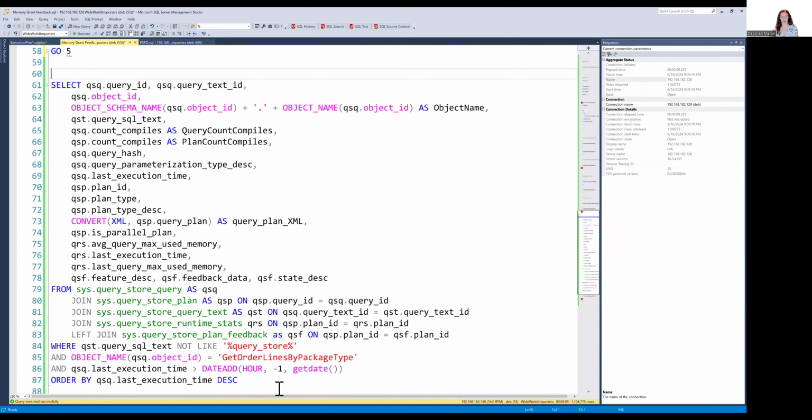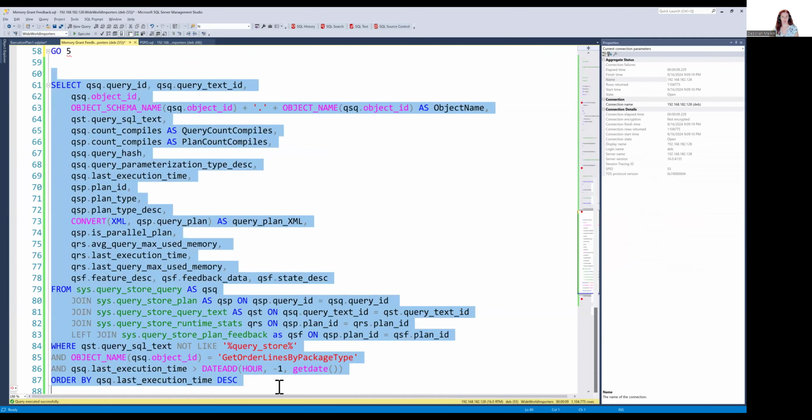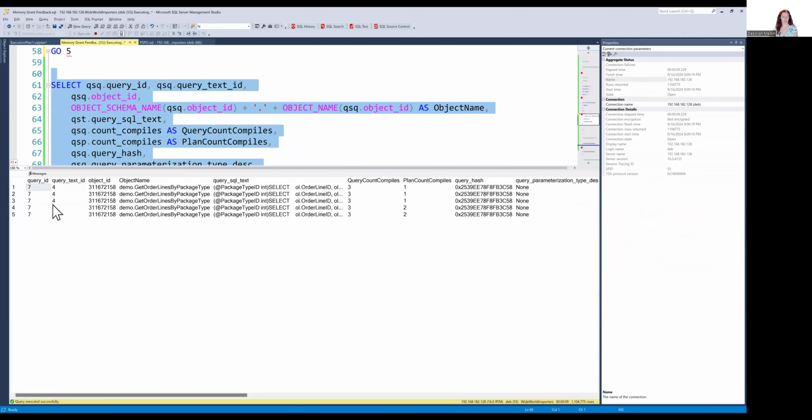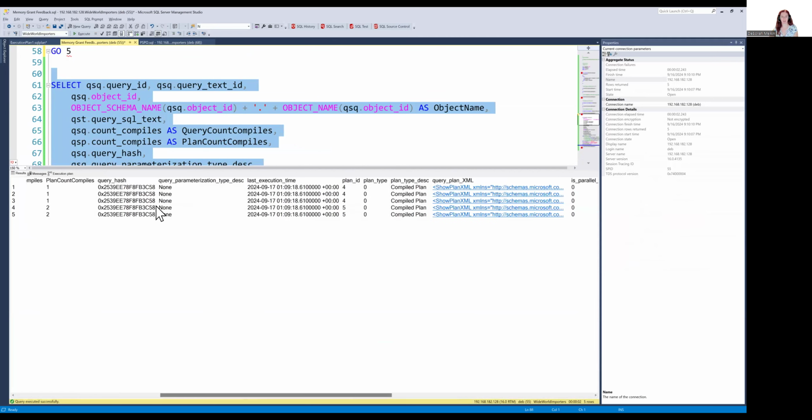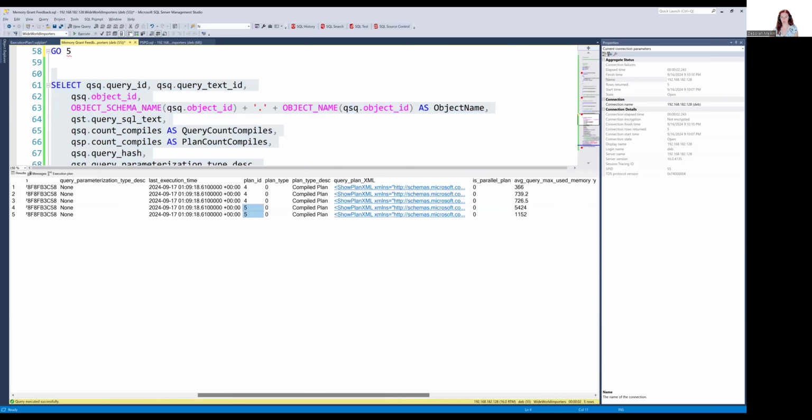Now let's take a look at our Query Store, because nothing's changed, and this is a similar query to what I looked at previously. We do notice that we have our query ID, we have that number of things compiled, but we're starting to notice a change. There's a new plan ID for these last two rows.